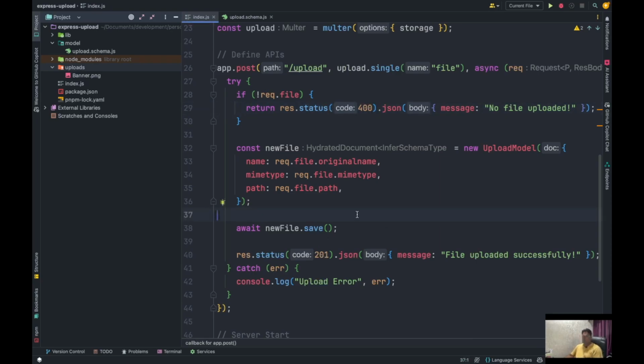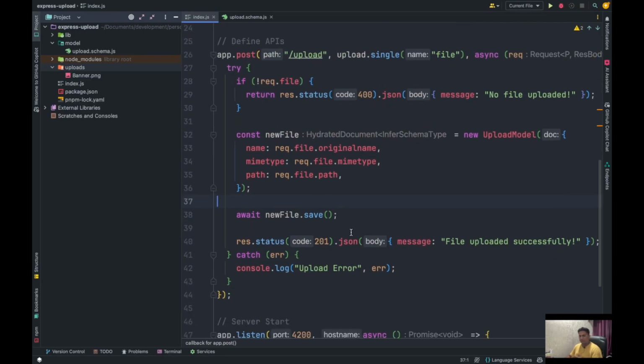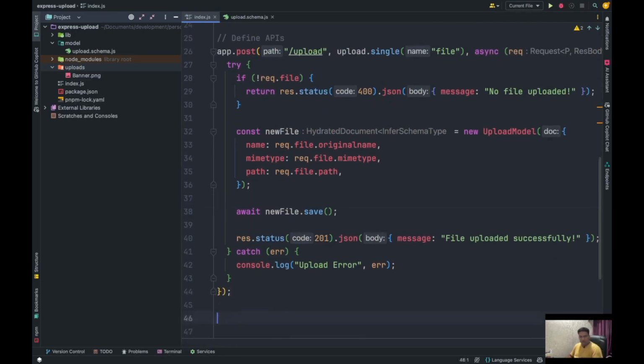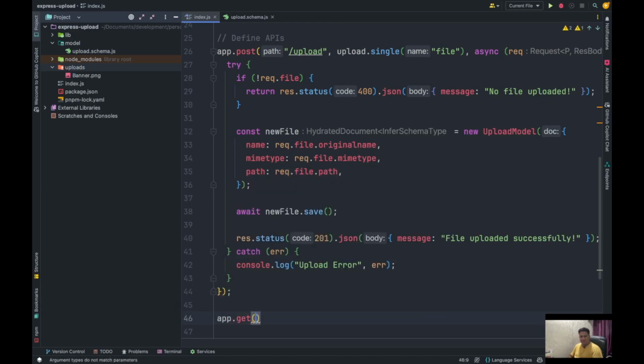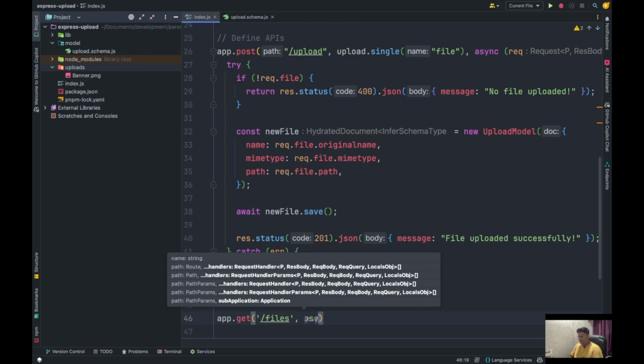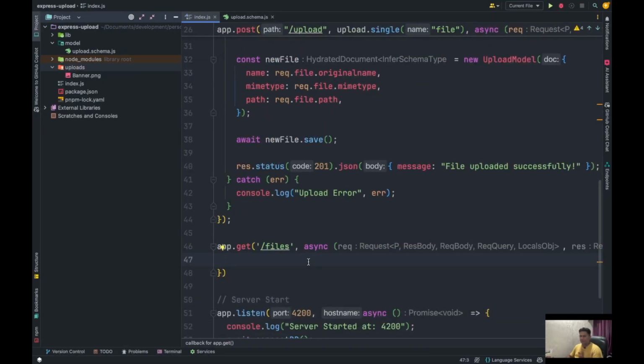So now let's create our UI, from where we can use this API, and then we can upload. Also, before that, let's add a get API. This will be for getting all the files. This will give us the list of the files. So we are not actually doing it from any ID or something, so it will be the complete list. You can maybe attach it with a user ID or something.